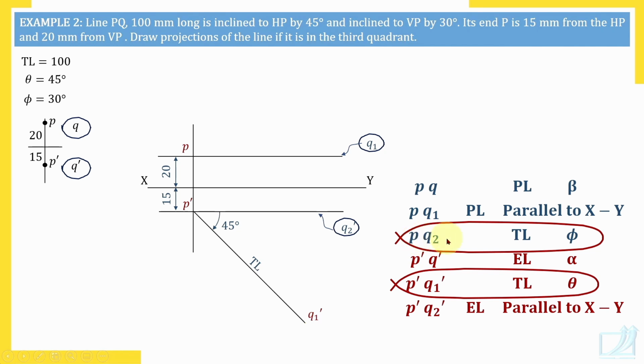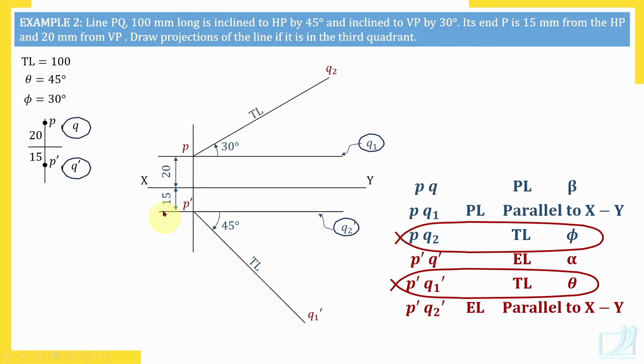Similarly, we will draw PQ2. So here it is point P, and therefore at point P you measure that angle phi. PQ2 makes angle phi. So at point P, measure angle phi. What is that angle phi in this problem? 30 degrees. And at that angle you draw true length 100 millimeter. Which view have you drawn here? PQ2. So label it immediately. So it is very important to understand that out of 6 views, the views which you will be able to draw using data, you draw immediately.